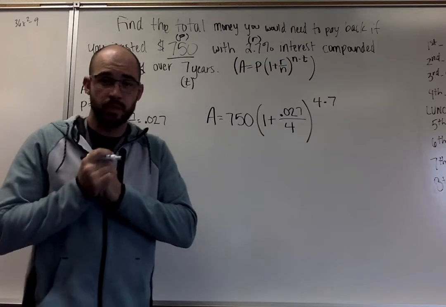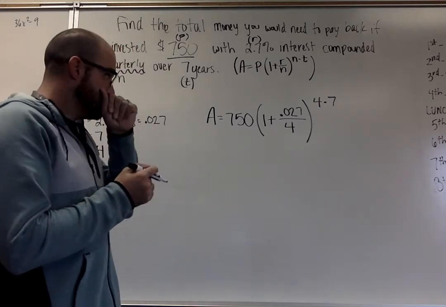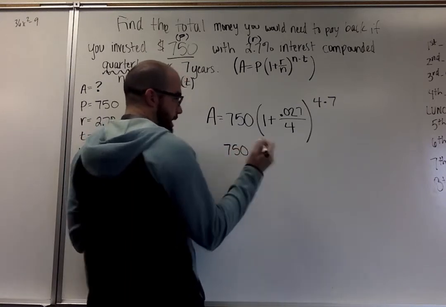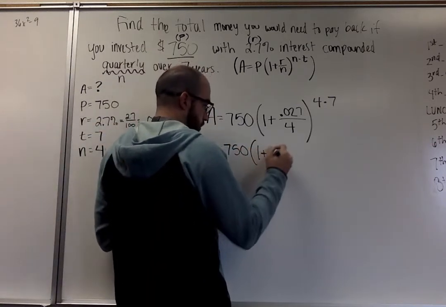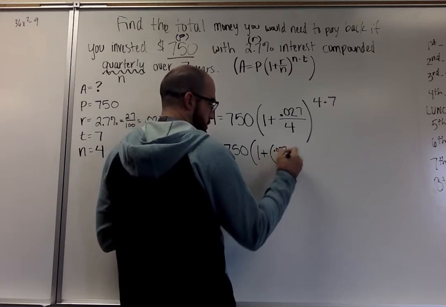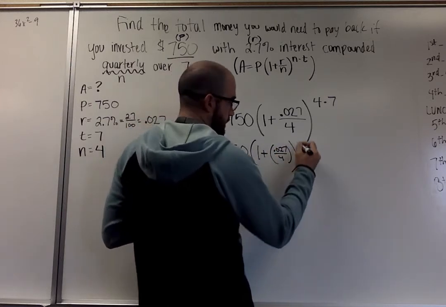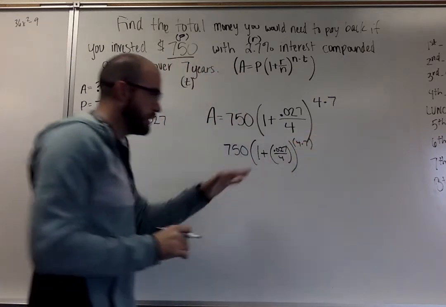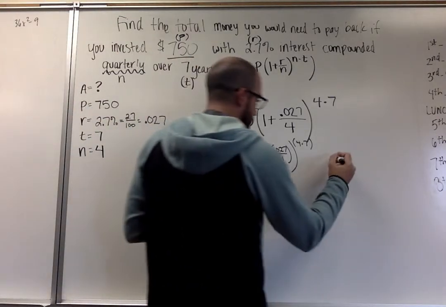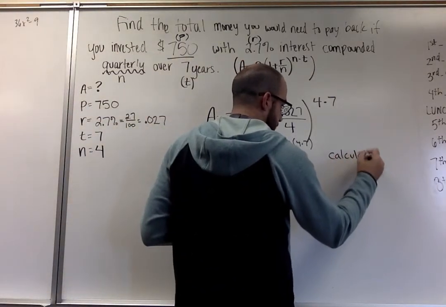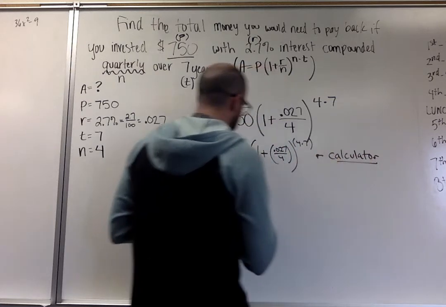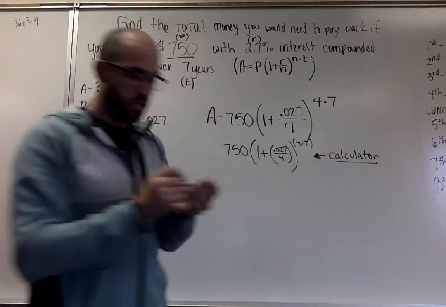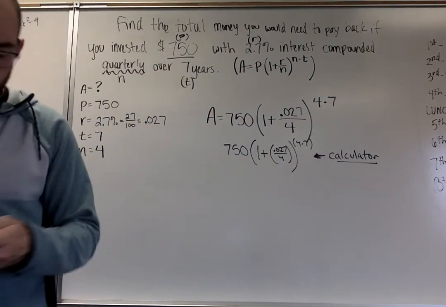All right? So when I go to plug this thing in my calculator, this is the written out how I'd plug it in. Parentheses 1 plus 0.027 divided by 4. And then I'd put the arrow key up, and then I'd do 4 times 7 with parentheses around. This is kind of like the calculator version here of what I would type in. Okay? That should be an arrow over here. So I got to grab my calculator, plug this thing in. We got to see what our value is going to be.